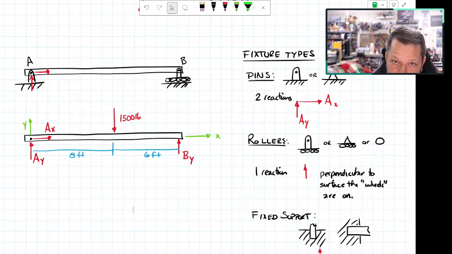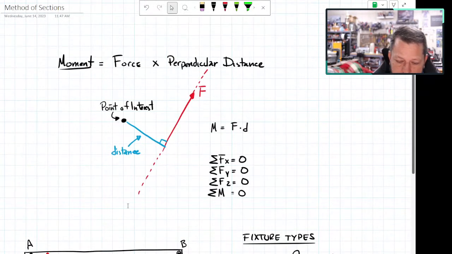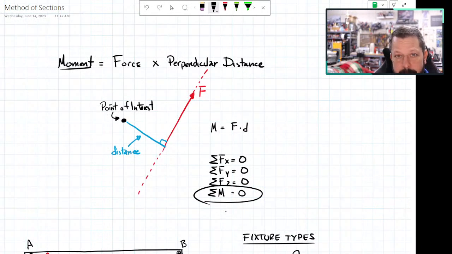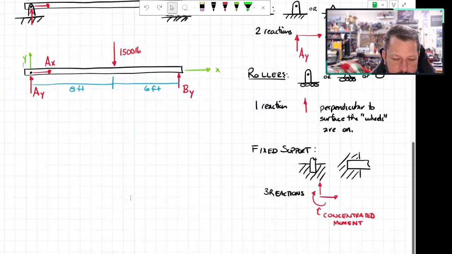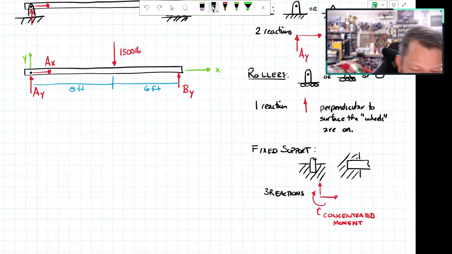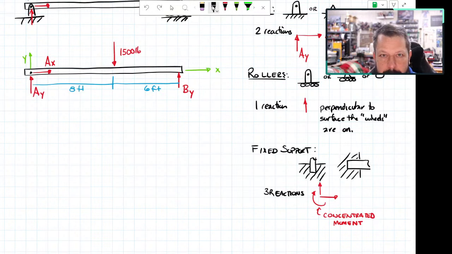Now, I would like to be able to solve for the value for AX, AY, and BY. So I have three unknown things. Fortunately, now I have a new equation to add to my selection of equations, so I can solve for three things. I can actually solve for four if there's something going on in the z direction. This particular problem doesn't have anything in the z direction, so that doesn't do any good for me. So when I only had the concurrent systems, I couldn't use the summation of moments. Now that I know about these moments and non-concurrent force systems, I have a third or fourth equation that I can use. So there's one here that's really easy and obvious.